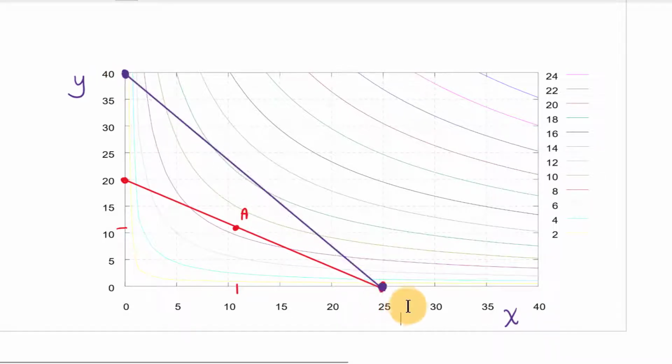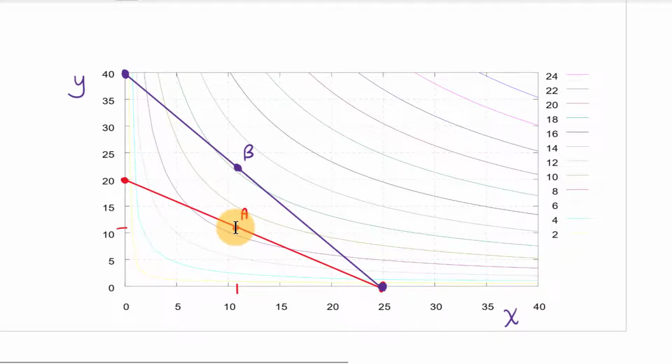So our opportunity set, the things that we can afford to buy, has increased, and we're going to be able to increase our utility. And our solution there was still 11.11 x's, and if we just go straight up here, we should end up at about 22.2 y's, and that's pretty close. So that's solution B.